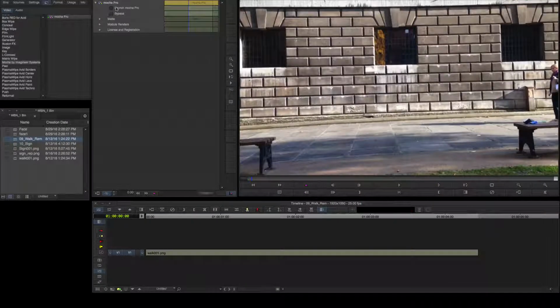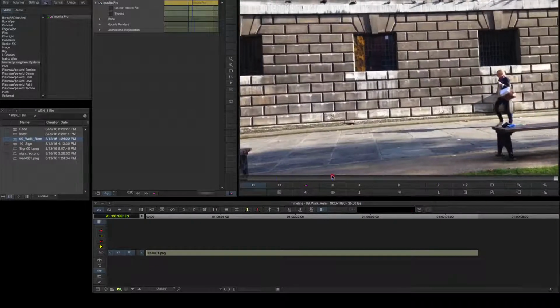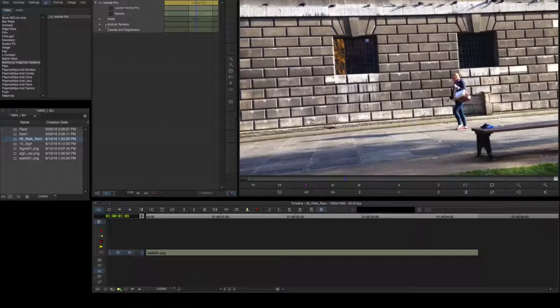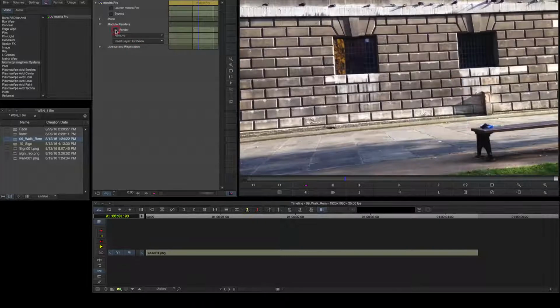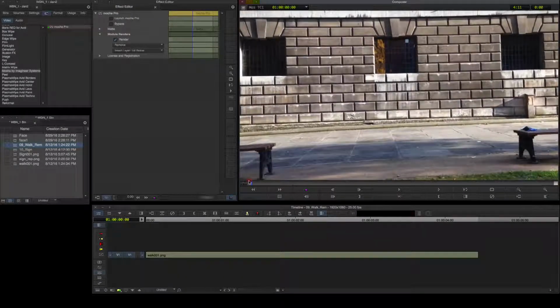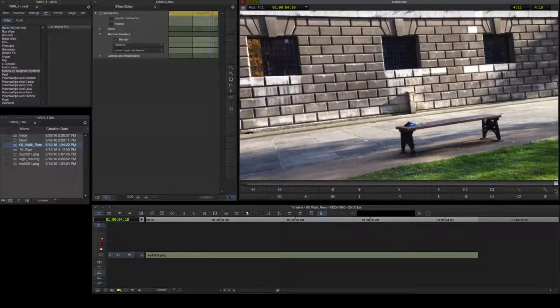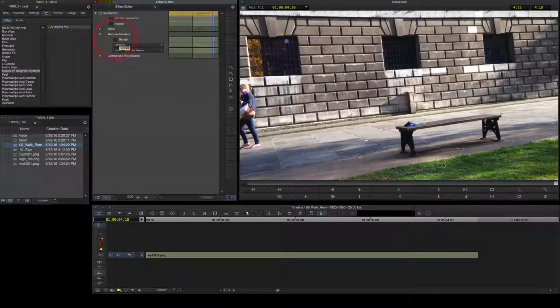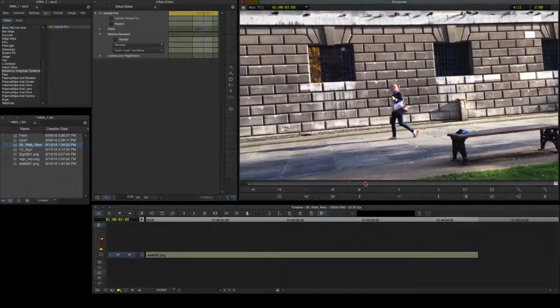I'll open the Module Renders option in the Effects menu, select which effect to render, in this case the Remove, and enable Render. The render interactively updates on scrub in the Avid timeline, or I can use the Timeline Render button to cache the clip for playback. Finally I'll toggle Render on and off to take a look at before and after.